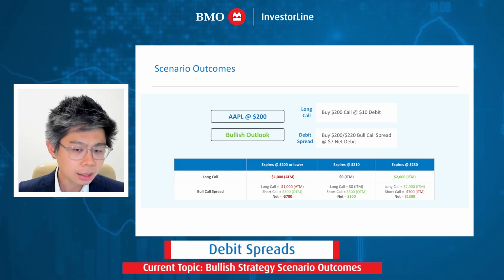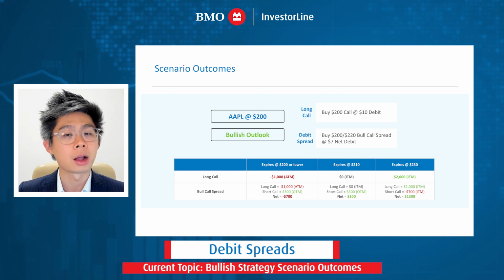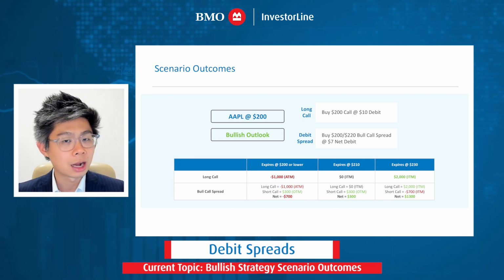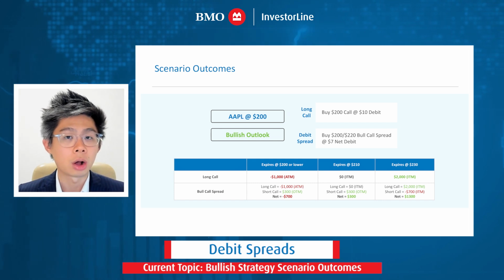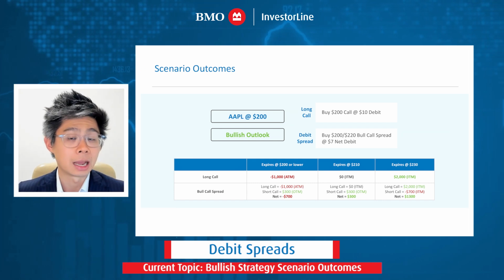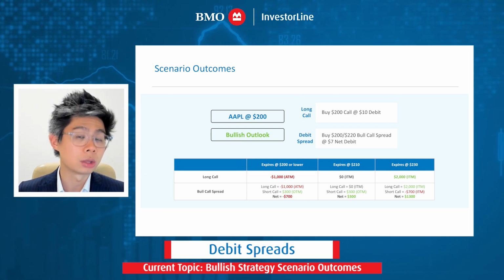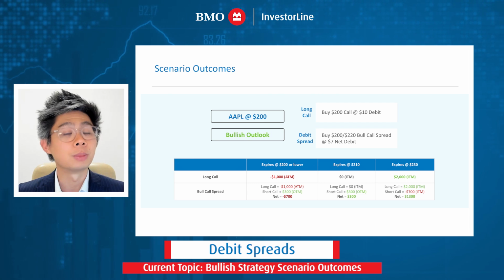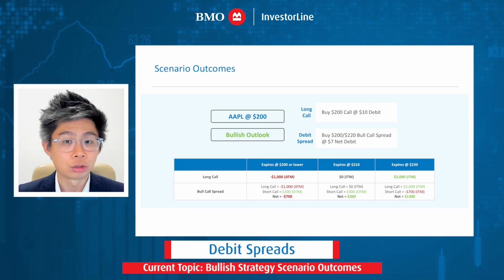So let's say in the first example, the stock doesn't move or the stock moves lower. Now, whenever you buy a call option or you use a debit spread structure like this, whether the stock stays where it is or moves lower, especially with an at-the-money call option, the outcome is the same, right? So in this particular case, if the stock stays at 200 or declines, you effectively lose the investment that you've made on both of these strategies.